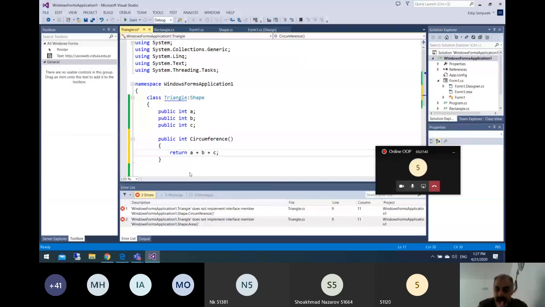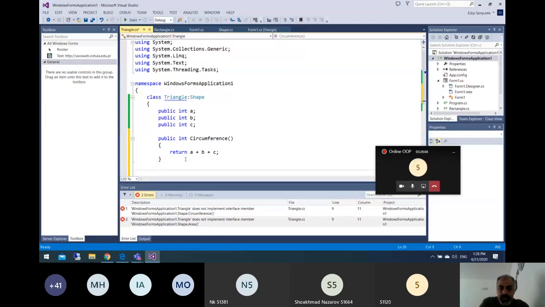Okay. By the way, sorry, I must just correct one thing. Here, we are not using override because it is already I shape. I mean, it's already interface. From interface, you are not using override because you have to override it. Okay, you don't need to use it. Okay, this is done. What about area?